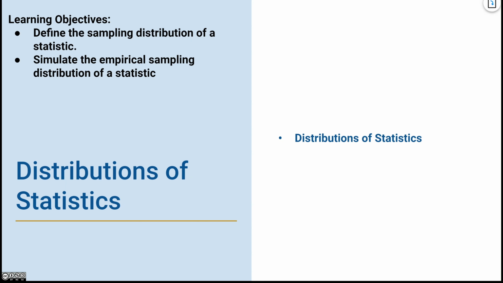We often will use sample statistics as estimators for population parameters. But in order to quantify how good of an estimator it is, we really need to have an understanding of the underlying distribution of that statistic. So let's look at how we can simulate and understand distributions of statistics.